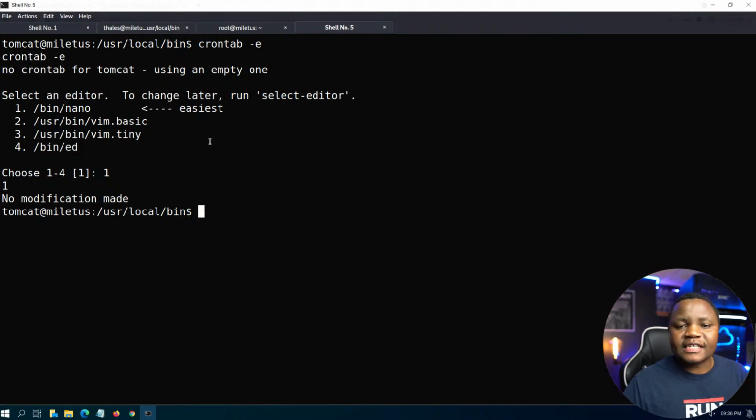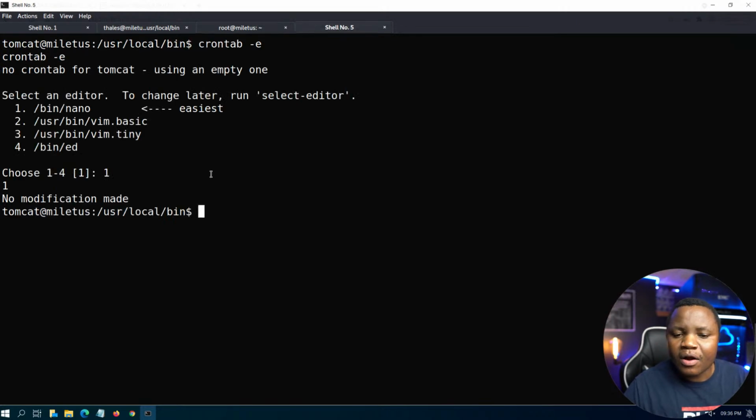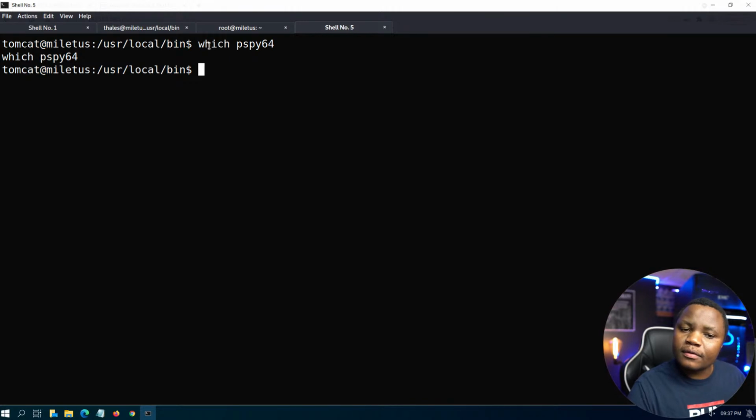All right, there's another tool that you can use to see the cron jobs running. Since I'm just listening right now, I think it's pspy64. I don't think I have pspy64 here. I don't. Okay, so we can get pspy64 from our Kali Linux.